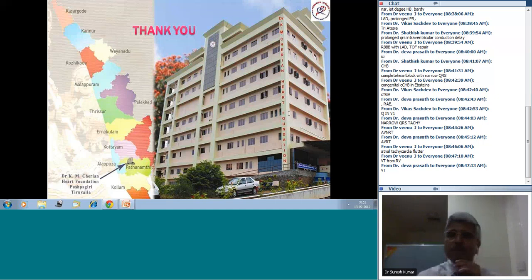Yes, SV1 plus RV5 more than 45 in some criteria. For LBBB, no. In fact, in children, more often we would require this 45 millimeter for diagnosing left ventricular hypertrophy itself, because the 35 is too small in small children. Many children tend to have voltage criteria of 35 normally. So SV1 plus RV5 more than 45 if you take in LBBB, it will not be correct. So it's better to hold the view that you can't diagnose LVH in presence of LBBB.